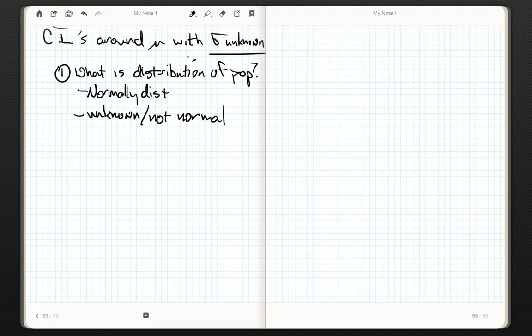But for now, what I want you to understand is that I don't know what sigma is, but I will be able to determine what S is because, give me any sample of numerical data, and I can tell you what S is. I can just calculate it. It's no big deal at all using our formula. Remember, S squared is equal to the sum of (x minus x bar) squared divided by n minus 1, which implies that S is just the square root of S squared, or this guy.